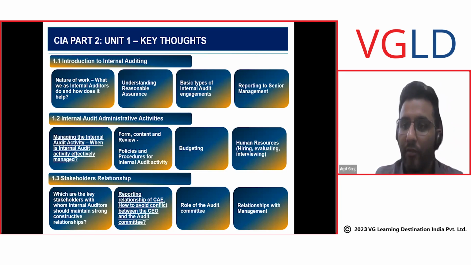First, we have to question what we are going to learn. What are the key things we are going to learn? What is important in that? It's not that the others are non-important, but these are very, very important. You can expect a few questions around these topics which are underlined, more importantly.